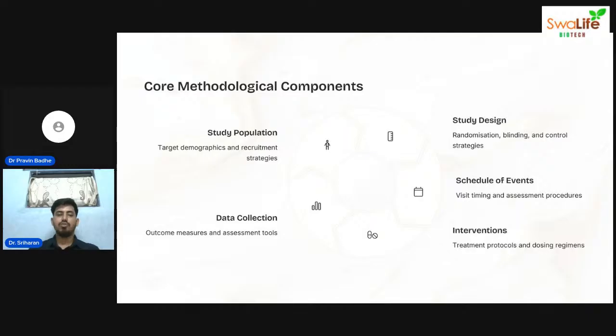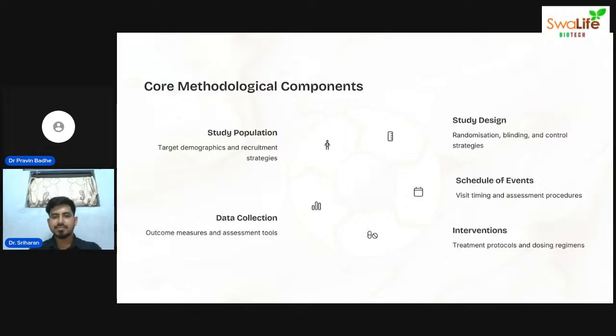Likewise, study design. Study design has two types in clinical research. One is observational study, which we studied last class. Another is experimental study. If you are doing an observational study, no intervention group is needed in your research question. If you want to intervene on the patient, such as treated versus untreated, you go with randomization or blinding. Likewise, you choose your research design.